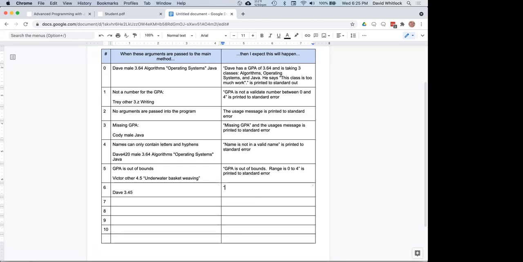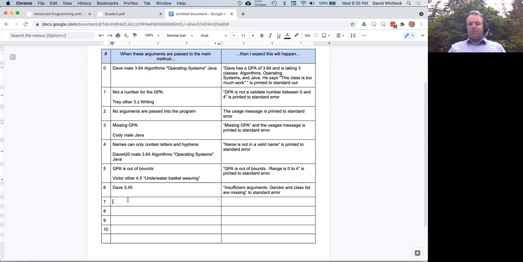And maybe also specify which arguments are missing. Like for this one, it would be gender and the class list. Oh, yeah. Insufficient arguments, gender, and class list are missing. Nice. I like that.